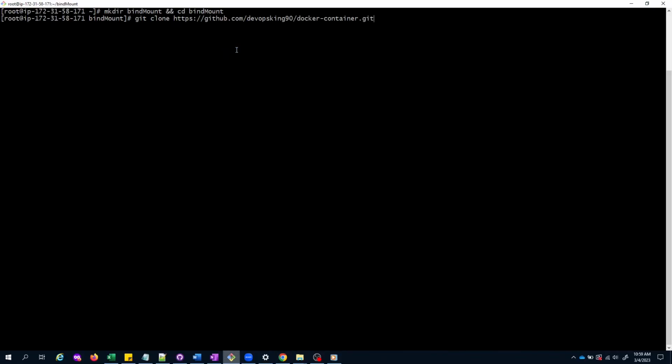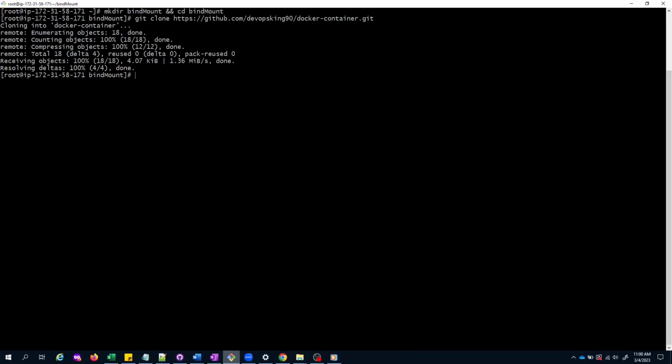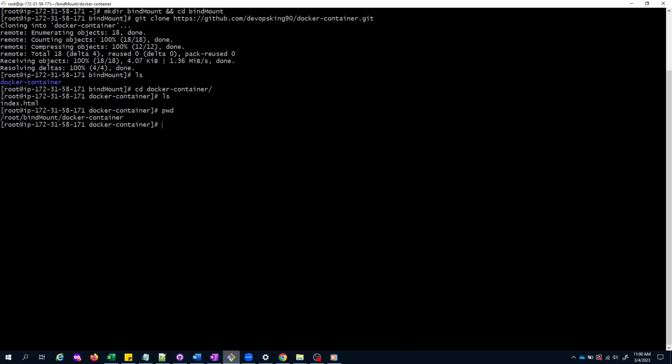I paste, and it cloned my repository, Docker container. I can do cd Docker container, and I see my index file. If I do the present working directory, this is my present working directory. We are creating a bind mount in this directory.